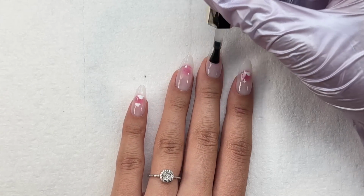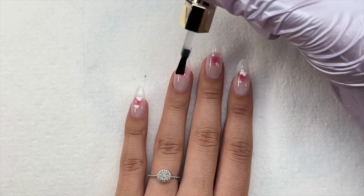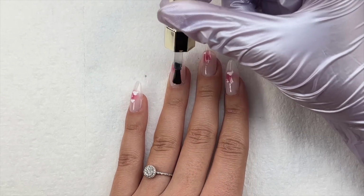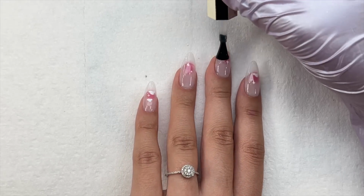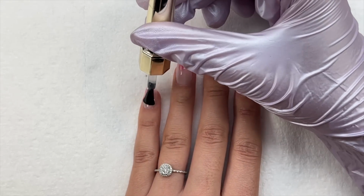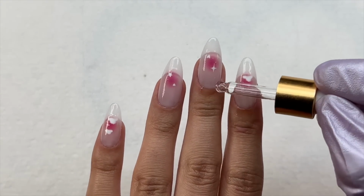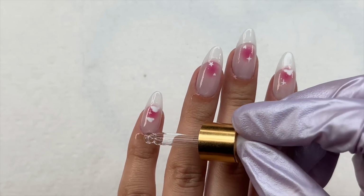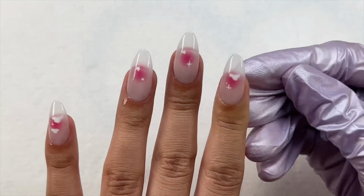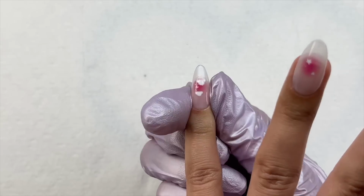And then I am just going to be taking that top coat, which I felt like was pretty good. It was, again, a little bit runnier than I liked my top coats, but it still sealed in the stickers and I didn't have any bumps or lumps from the stickers. I was able to just seal everything in with that top coat. I cured that for 30 seconds in the nail lamp, and then I am taking my cuticle oil, rubbing that in to nourish my cuticles. And of course, like I always say, top off the nail set.